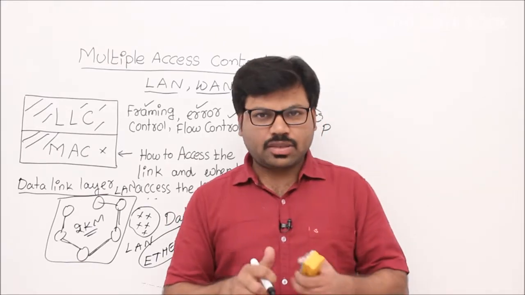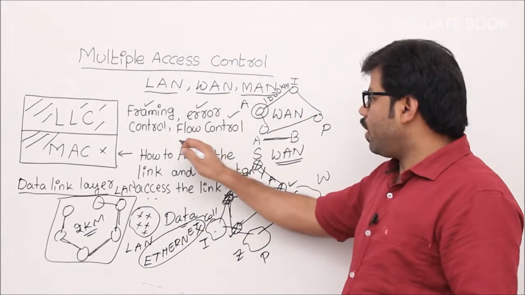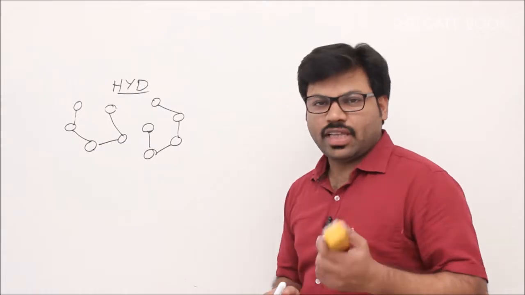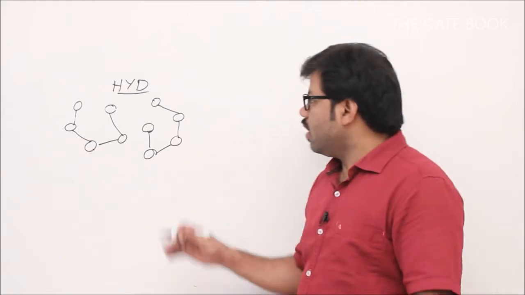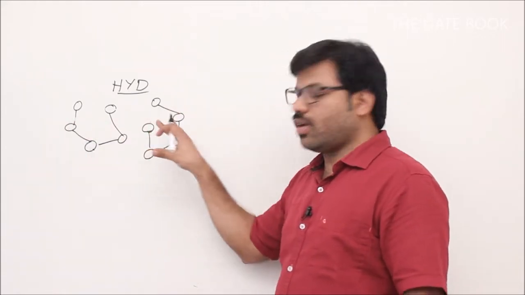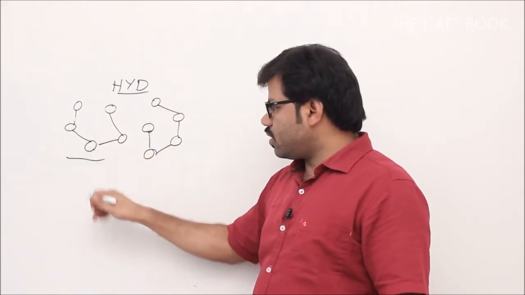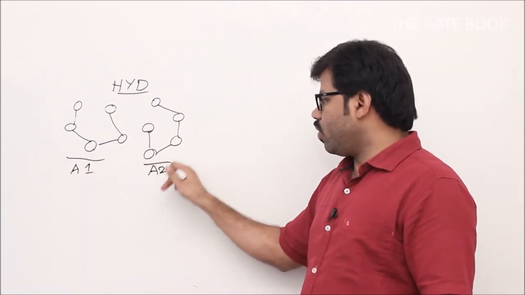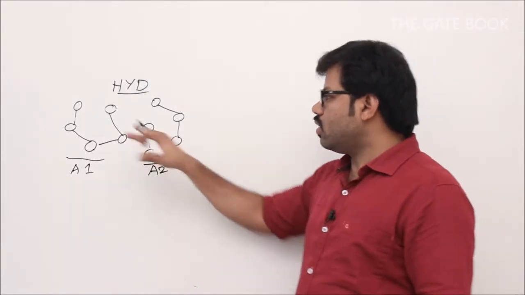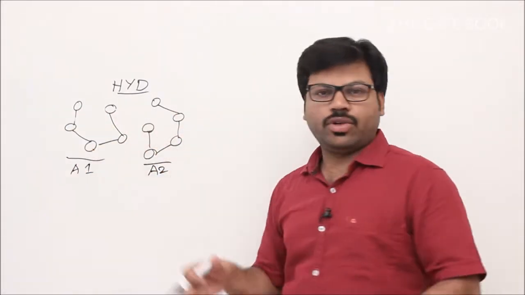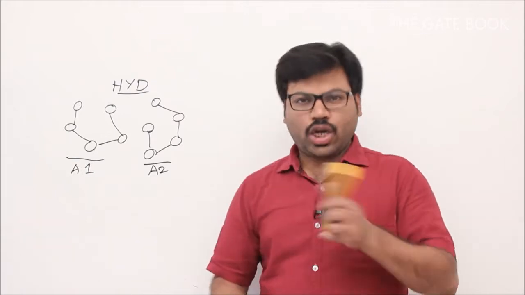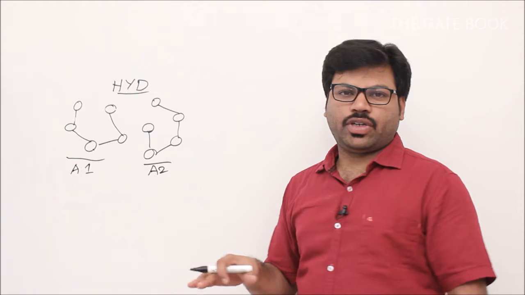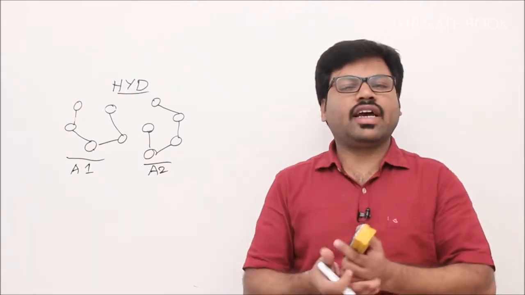One more category is possible, that is metropolitan area network, MAN. So I will tell you what is MAN. Example, there is a college in, let's say, Hyderabad, and that college has two sets of computers. One set of computers is in area number 1, another set is in area number 2. Now this college wants to connect all these computers to all these computers. It's not necessarily all to all, but finally all these computers should have a path to all these computers, so that the entire thing is one network.